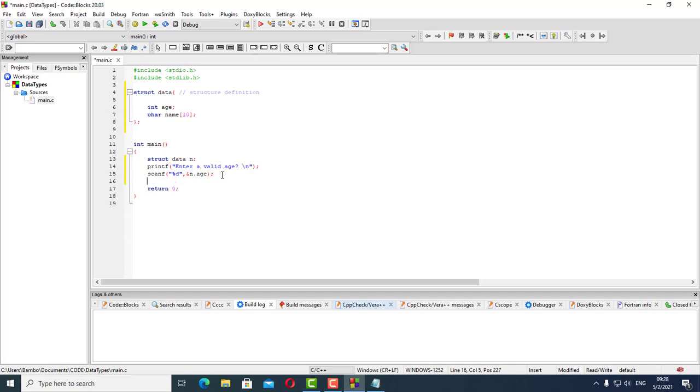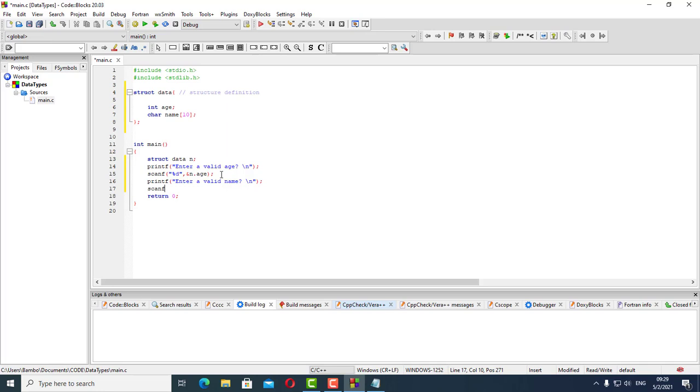At the same time, we can also do the same thing for the next value, which is our name. So we want to enter a valid name. Okay, put a question mark, and then we proceed.